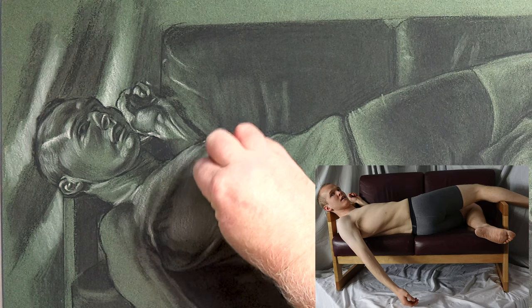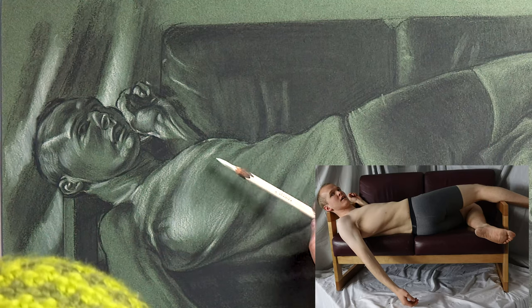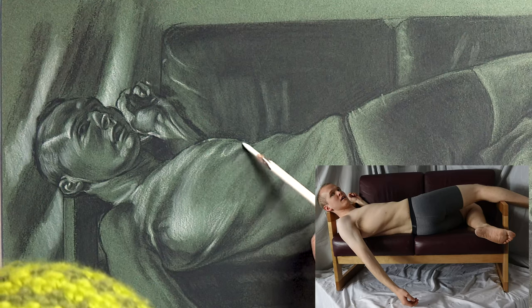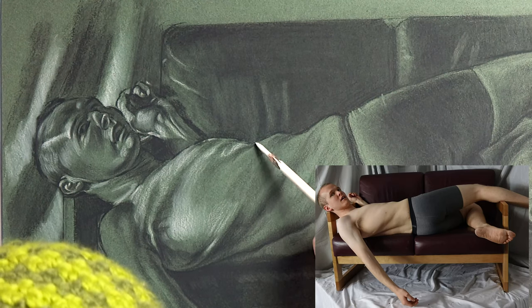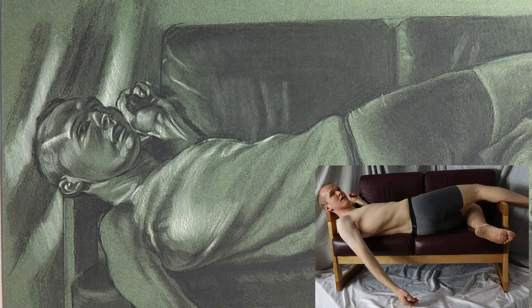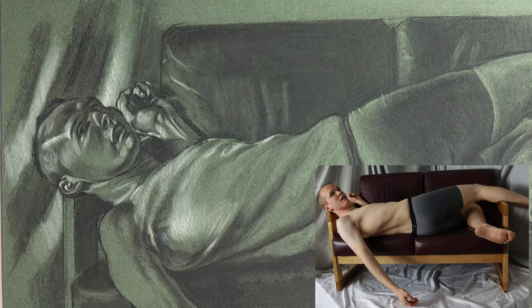So we have that barrel of the chest and that twisting and turning. We have two cylinders, the upper rib cage and the lower abdomen, and they're being twisted as the backside, the buttock, is being twisted towards the chair, and the rest of the figure to the front is being twisted towards us. That's the stress point that we're starting to get into.